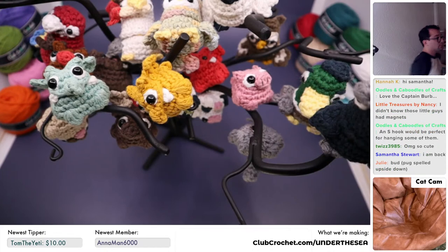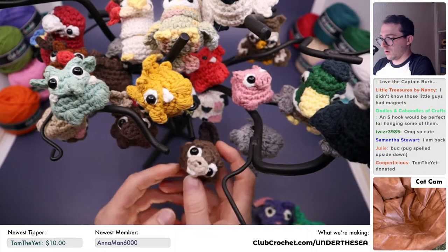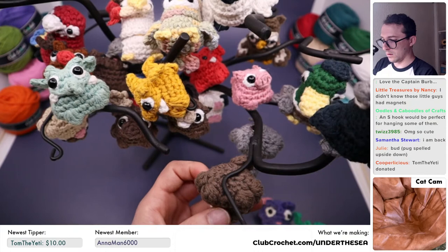Oh, Tom! Thank you, Tom! We'll add something to background for Tom. We got our adorable beaver here. Add our beaver right there. Really close up. And we got a... Uh-oh. I think we got a cat here, but I don't know if it has a magnet in it. Oh, it does. It's just a very weak magnet.